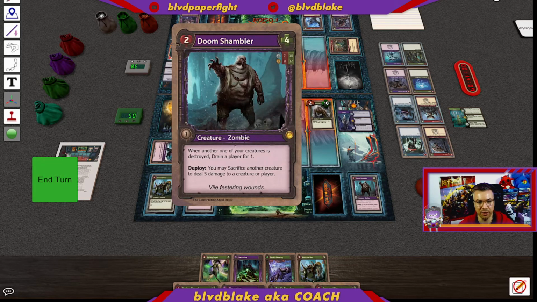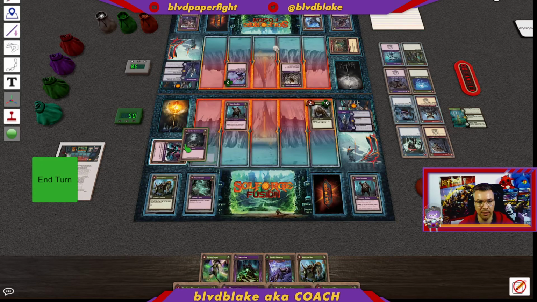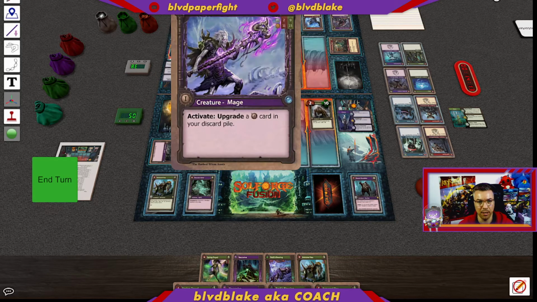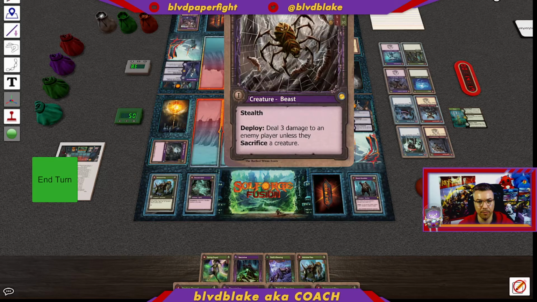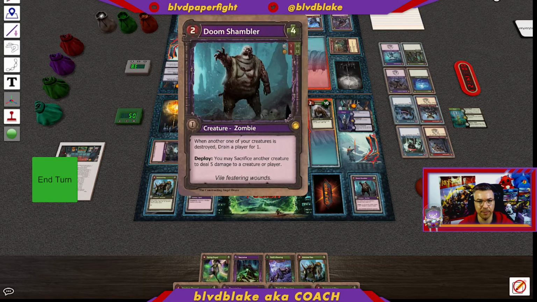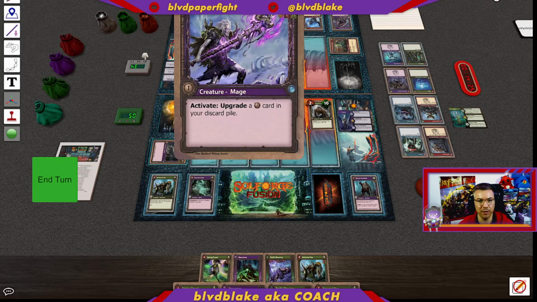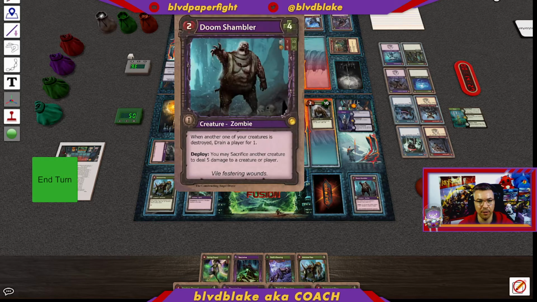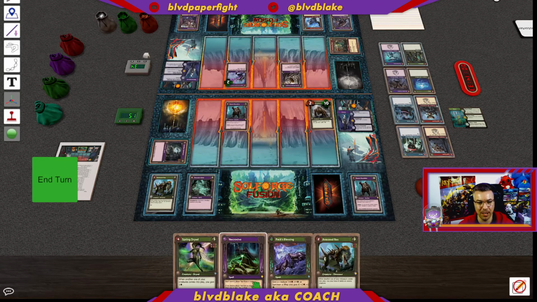So I'm going to do this. You may sacrifice another creature to deal 5 damage to a creature or player. I'm going to sacrifice my combat skeleton. I'm going to deal 5 damage to your face. Oh wait, no, your guy only has 2 health left. No, I'll stick with that. And I gain the life. I like that play. And I will pass priority to you, sir.